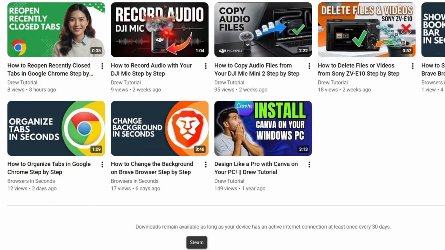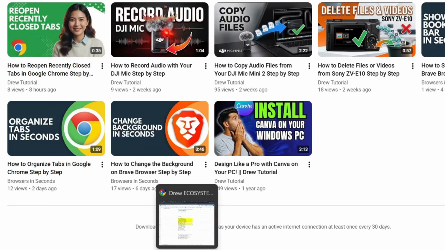So you want to go ahead and ensure that you have it. It works if you sign into your account with your phone as well and use the same account, then it will be there, because the same downloads that you have on the YouTube app on your mobile are also going to show up on your phone.